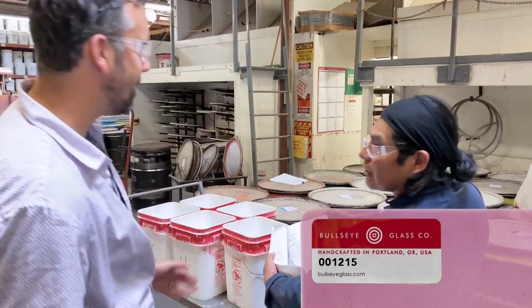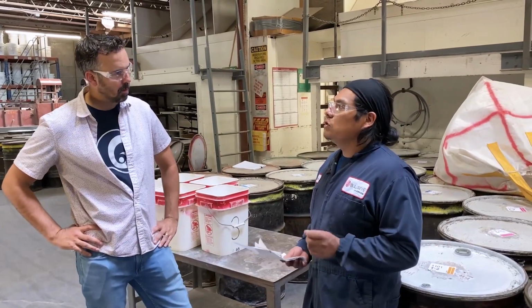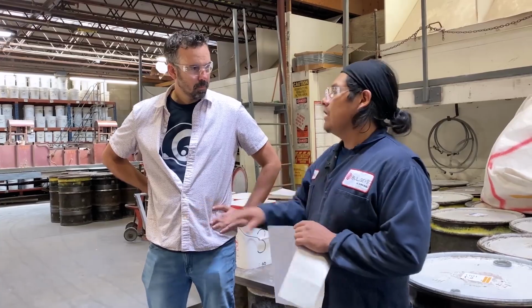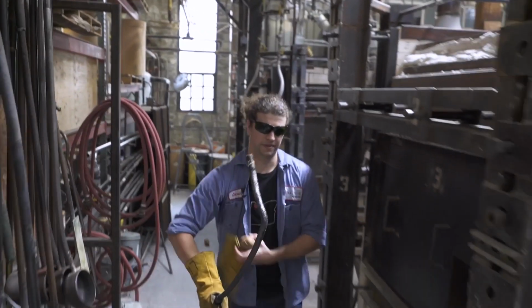1215, it's a gold pink. Love that color. First of all, we use gold, which is one of the things that blew me away when I first started working. It was like, actual gold? He's like, yeah, gold. It's dissolved in an acid solution. First, we mix the gold into the sand and the lead mix, and then we spin it for about half an hour. They're all spinning gold, lead, and sand. Need to grab my special potato tube.